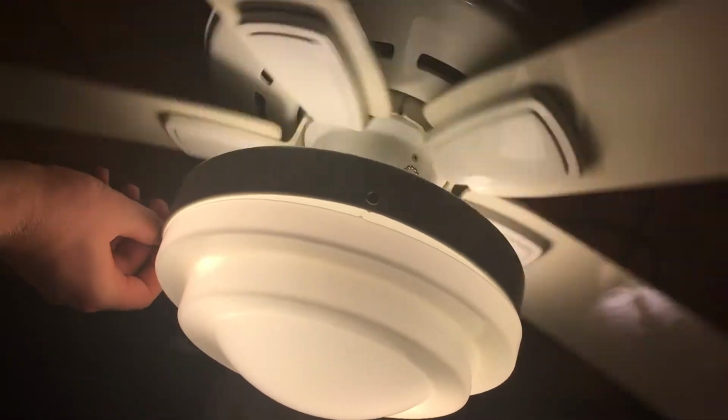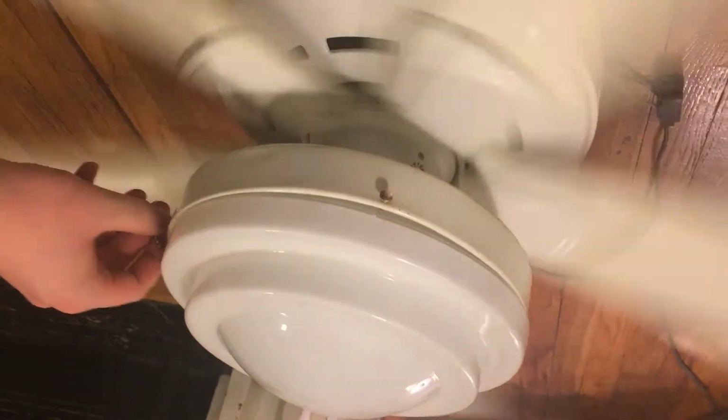Alright, let me go ahead and shut off the white and move the fan up to high. There we go.